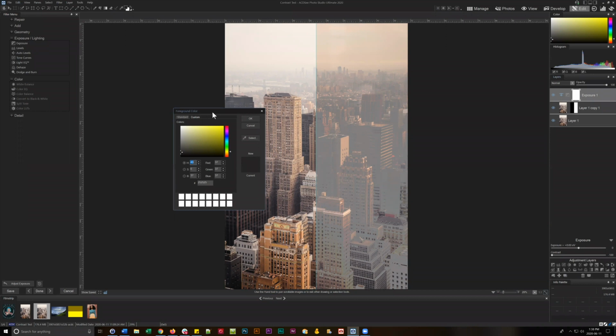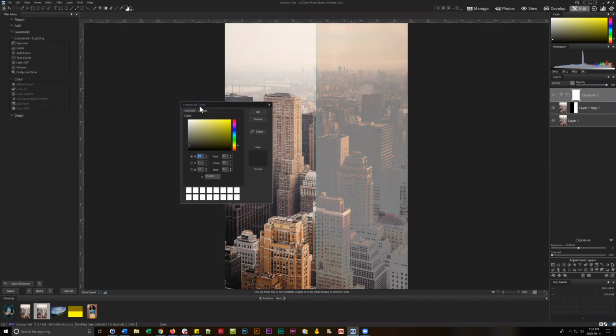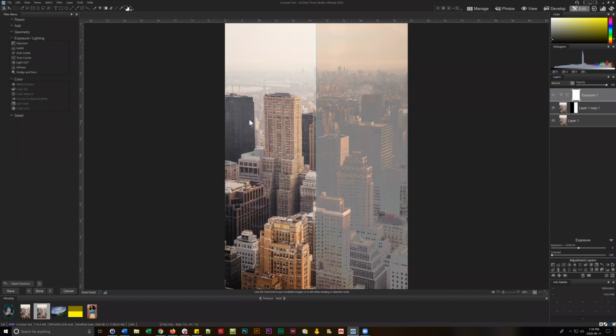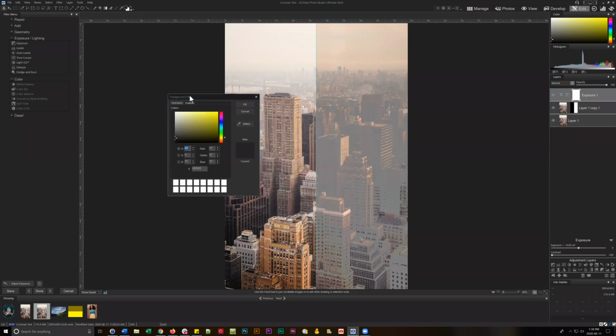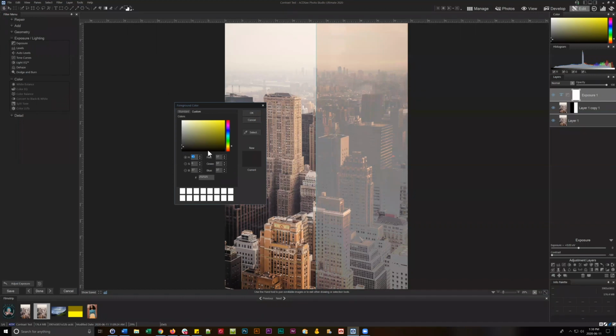And the best way to do so is to look at this foreground color picker, because it illustrates so clearly everything that's going on in an image. So how did I get to that? If I click on this little foreground button, it'll bring up this color picker, and then I'm just going to go to custom, which is the second tab here. And let's have a look at what's going on.